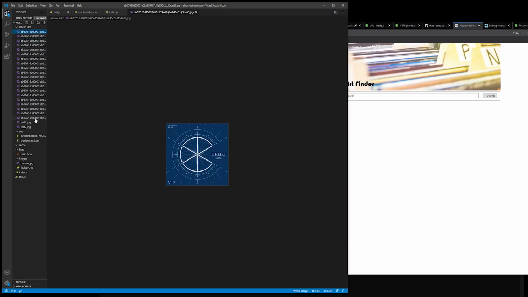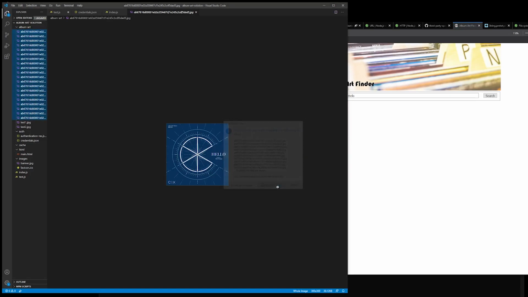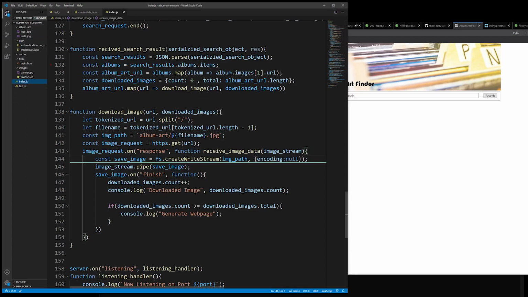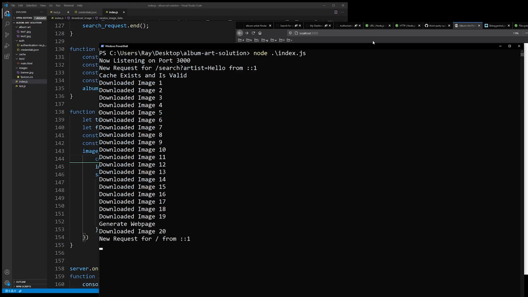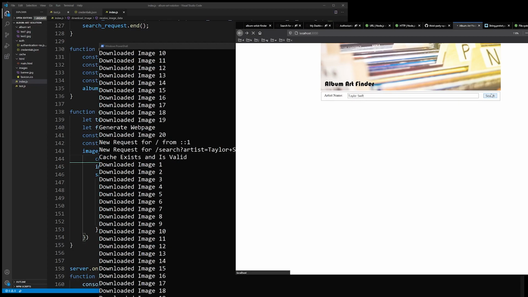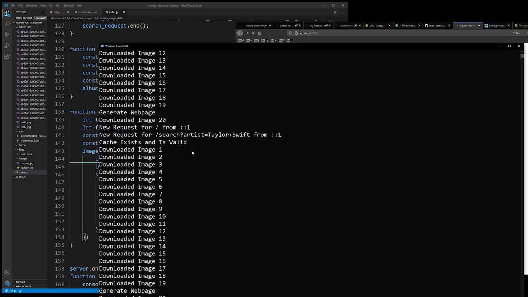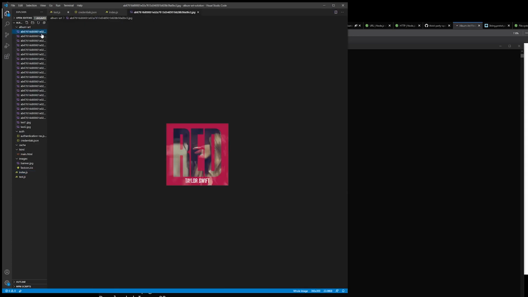Okay, I guess that makes sense. Let's search for someone else. And again, I didn't restart the server, so it's still running the old code. All right, so this is much more expected.